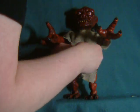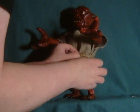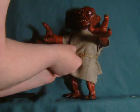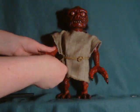Overall, I think this is a pretty cool figure for $5. New, of course. But at the same time, it's not really something most people would be interested in, especially because it's kind of outside the usual range of everything. Especially if you're not a horror fan, or if you're a fan of the more mainstream horror, not the fly-by-night stuff. If you're a fan of the fly-by-night stuff, that's really cool, because I love a lot of the really low-key stuff. A lot of the stuff that makes it to theaters isn't as cool as the other stuff.